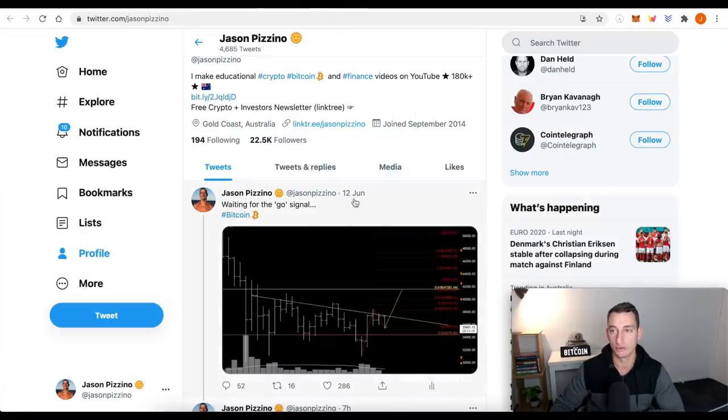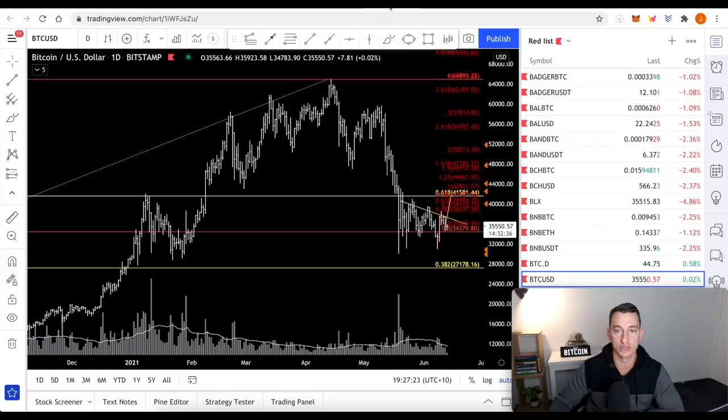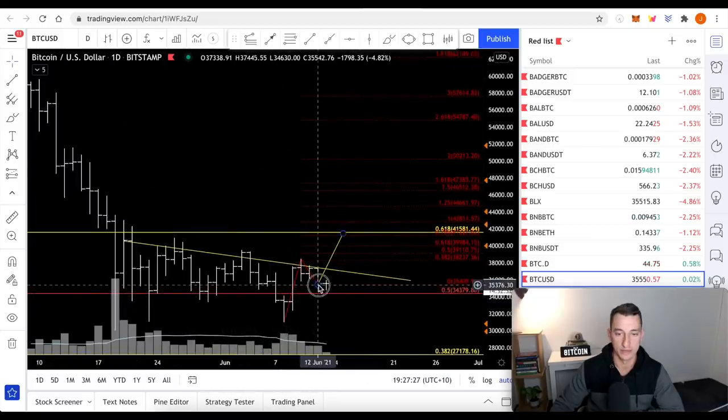I posted this on Twitter a day and a half ago, and this is just a short-term trade. This is just looking at the market to see what's coming next. I'm just playing with the volume and the bar patterns to figure out, are we going to get a short-term move up to around our 38 to 42-ish K? So this is a trade, meaning if I don't get a signal of a breakout, then I just readjust this level of our point C further down.